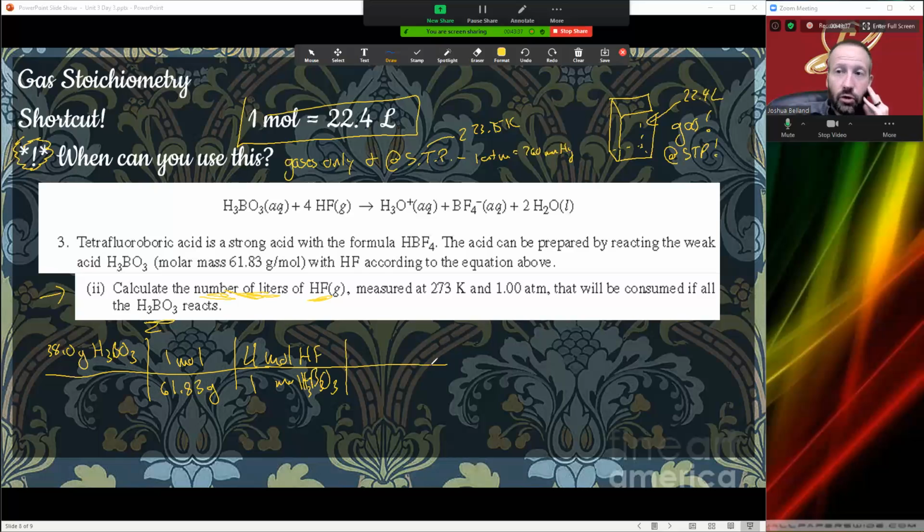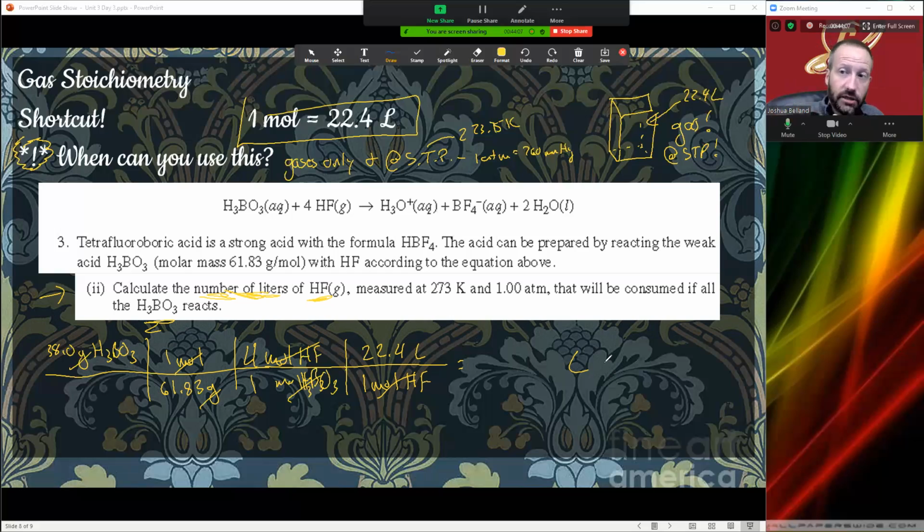But they didn't ask for moles, they asked for liters, so 1 mole of this gas at STP. Now I've checked that it's a gas and I've checked that it's at STP. Those check out, check, check. Both have to be true. I can do 22.4 liters there. And then there's my work. Grams cancels grams, moles of that cancels moles of that, and liters is my answer. There you go. So that is how they often do gas stoichiometry.